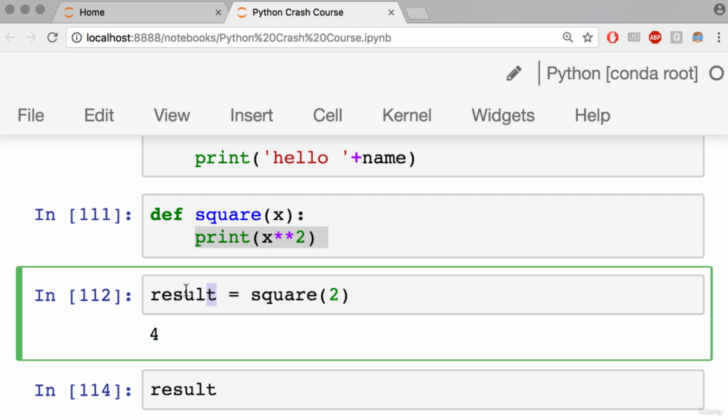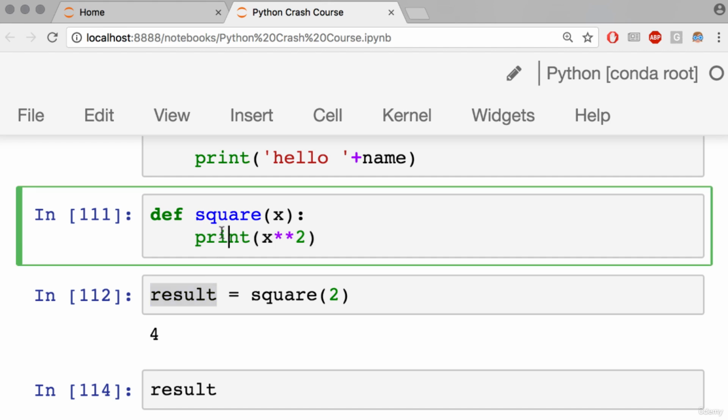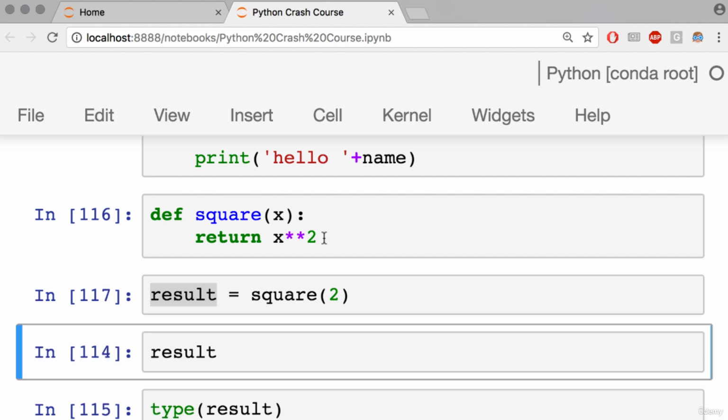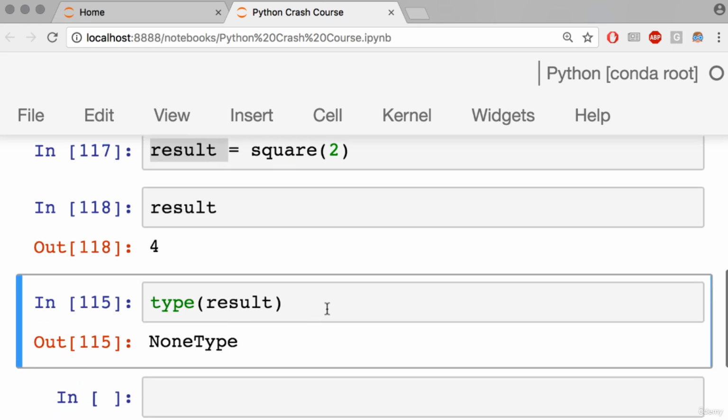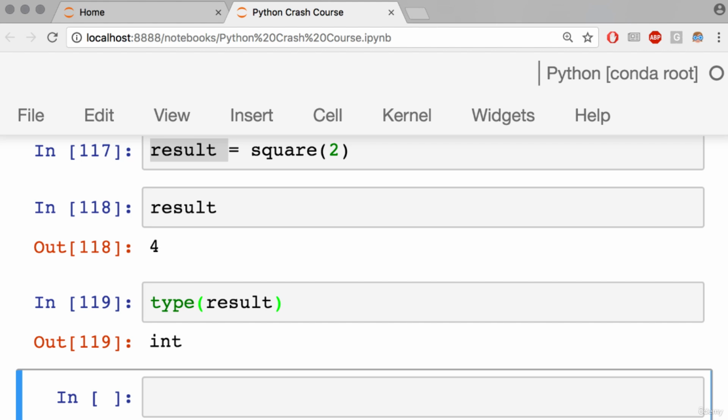And the only way I can save it is if I return it. So the only way I can do the assignment to a new variable is by using that keyword return. And then rerunning all this, notice if I run this again, I don't actually see the printed out result because I was returning it in order to save it to this variable result, which means I have 4, and if I check the type of result now, I get this integer type.